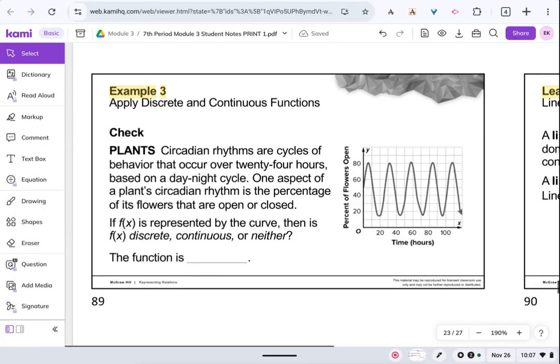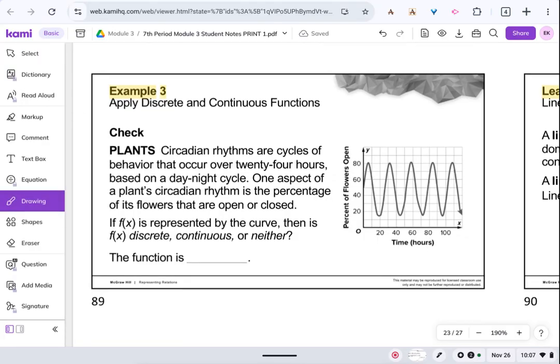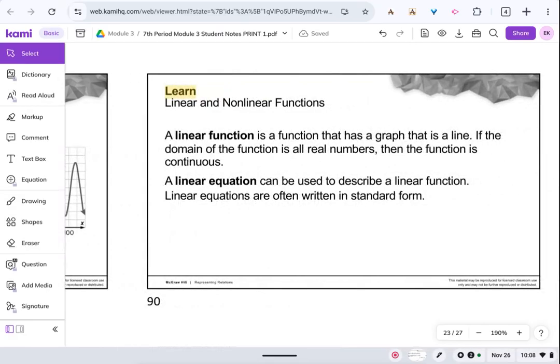And then the last one we're going to look at as far as these types of questions go is this problem here. And then we're going to switch gears and look at tables. So notice on this graph, it's a little bit of a crazy graph. But again, everything's connected. So if that's the case, we are going to have a continuous function, okay, because everything is connected. So on these ones, you just have to be able to identify what you're looking at, okay? The next piece we're going to talk about is linear versus nonlinear. So I'll do a second video for that one.